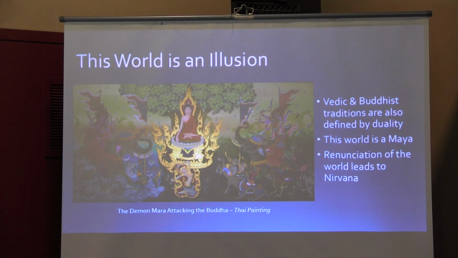And the idea was that Buddha had to separate himself in the jungle from the rest of the world because Maya was trying to attack him. Literally, they kind of took the metaphor and made it into a real story. That Maya was a demon that came to attack Buddha.